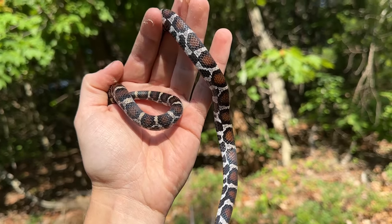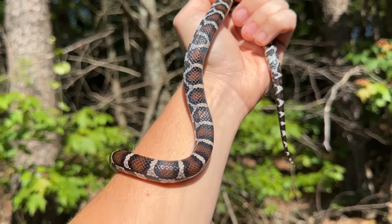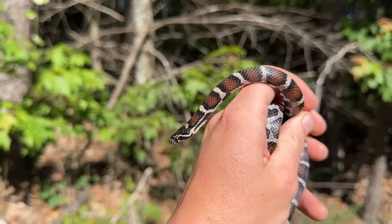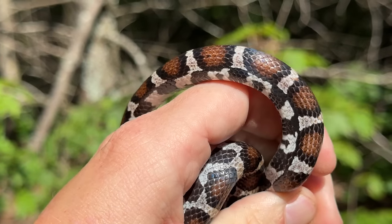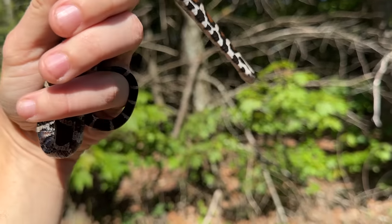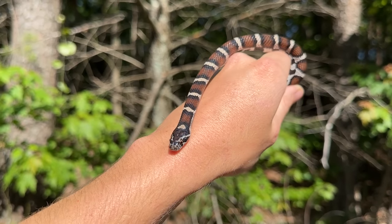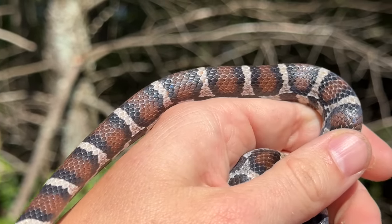It could be his. Well, I have to admit, I'm not really surprised to see this guy here, but I am definitely happy about it. Seems like milks are very common in this area, but we weren't really looking for them today, so I'm very happy that one turned up. Hopefully there will be more, but the main goal today is to see a rattlesnake, so we're gonna keep moving and hopefully we'll see one. But very good looking milk snake is our first good find of the day.